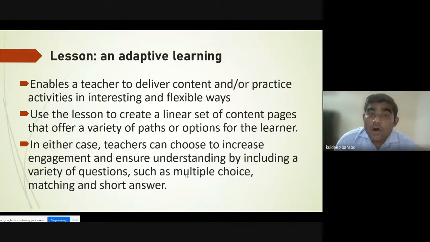If they give wrong answer toward the question, they again go back toward the text or toward the learning resources that are previously available.